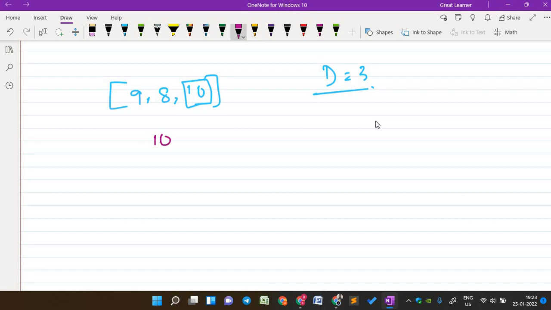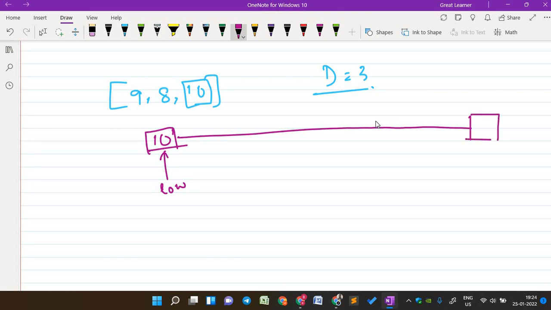So our low value in binary search will be 10. And the sum of all the weights is 27, so our high value, which can also be an answer. We can take a capacity of 27, then we can take all the packages within one day. So that will be a valid answer.